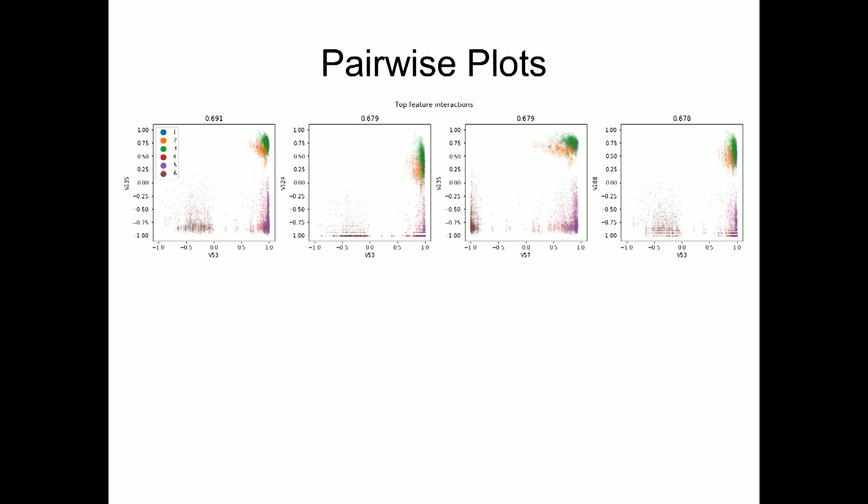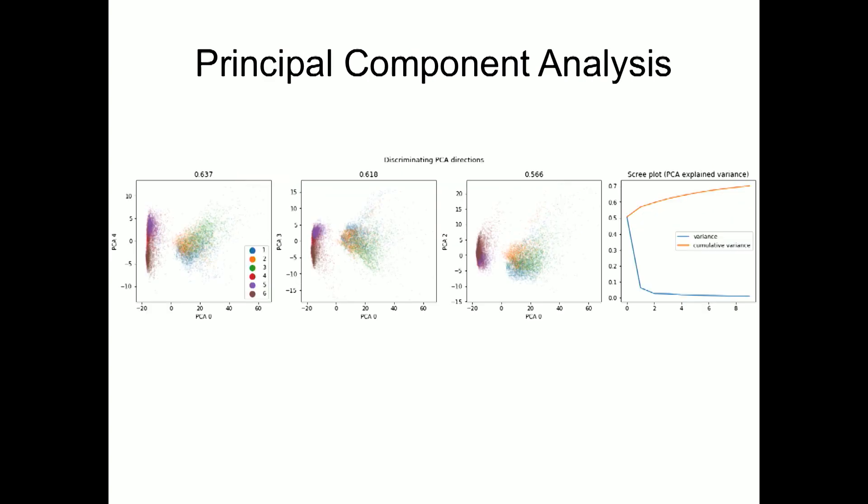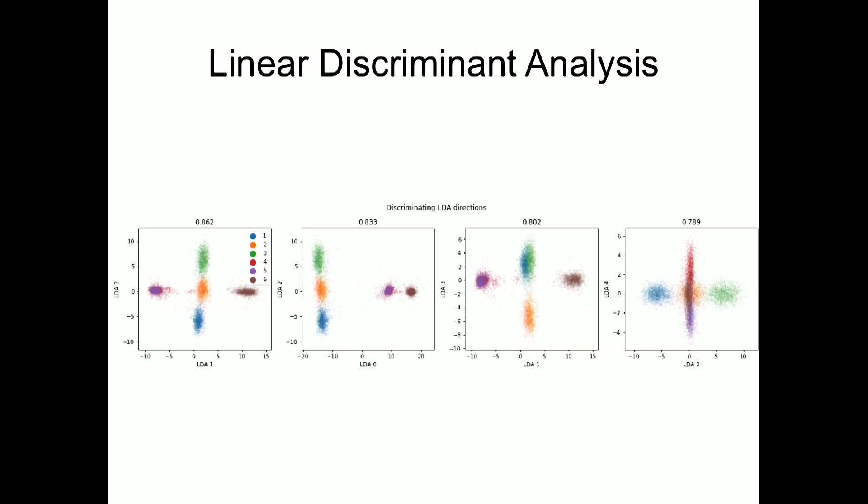Some other things it does: it looks at combinations of features and tries to surface those that have interesting structures. Even if you have hundreds of variables, it will show you two dimensional projections that are interesting. It does things like principal component analysis and something that I really like, which is called linear discriminant analysis. This very often can give you very interesting low dimensional views of high dimensional data sets, though it's not used as much as it should be. Plot will select among all of these plots and show the ones that are most relevant for your task.